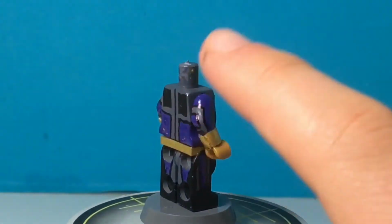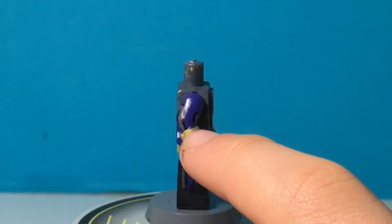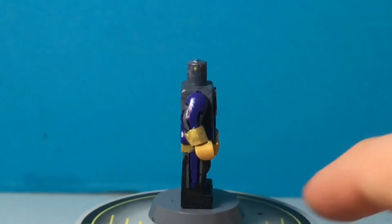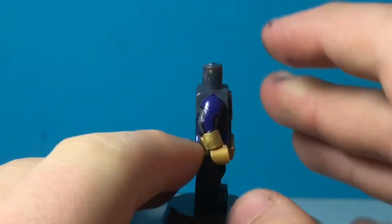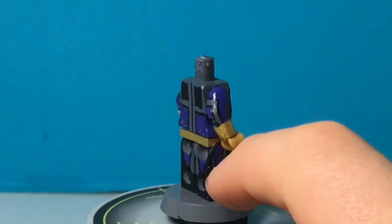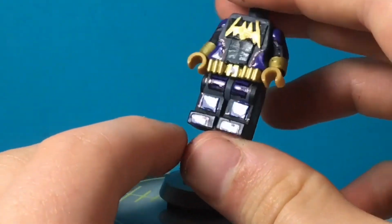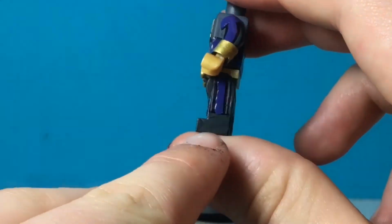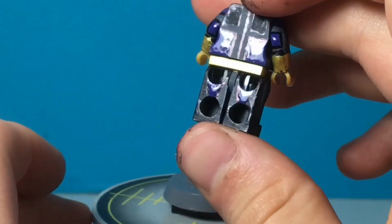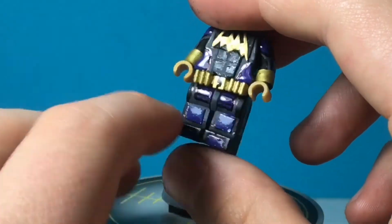Her arms I painted in a dark grey with some purple shoulders, and then a purple line going down and around, and a purple elbow pad. I added some gold gauntlets and just some gold hands. So this was electrical tape, which I then painted in gold. I added some purple to go up and around the back there. For the legs, I've added some 3D knee pads out of card. And then I painted some black lines and the black boots and some other purple details in and around. So you can see the purple in the back there. You can see just some purple armor.